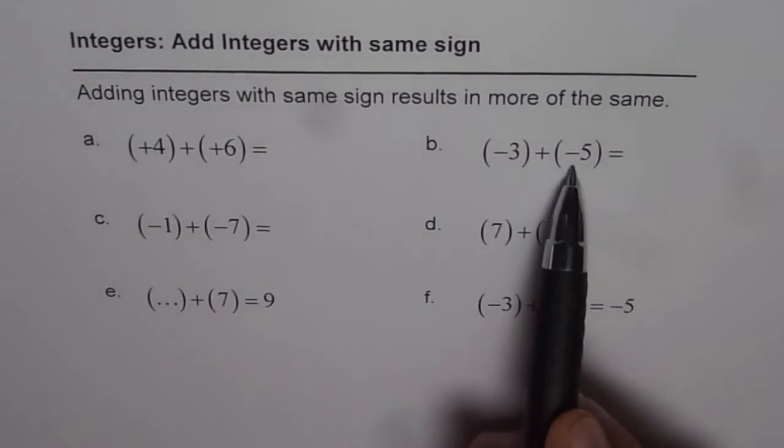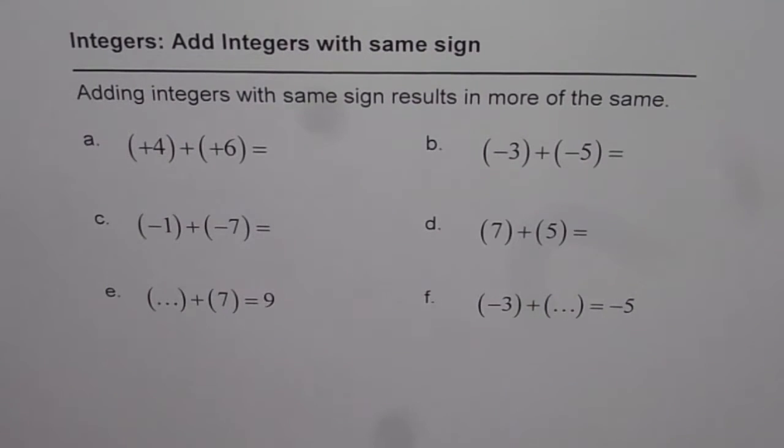If you add negative integers, you expect a negative answer, and the value should be more than any one of them. If you are adding zero, of course it will be as the number. Correct?